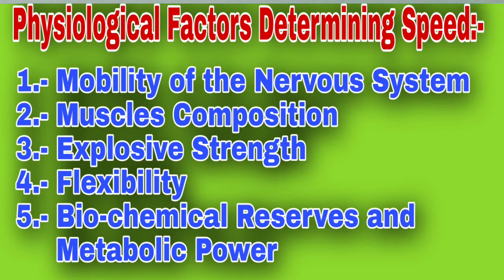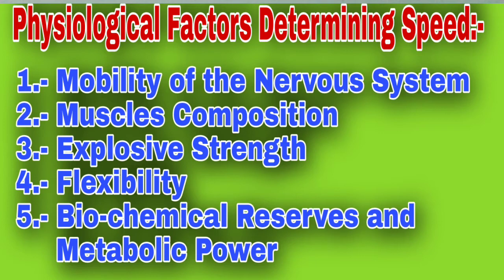Muscles with a higher percentage of fast twitch fibers contract with greater speed in comparison to muscles with a lower percentage of fast twitch fibers. In fact, the muscle composition is genetically determined and cannot be altered by training. Various muscles of the body have different percentages of fast twitch fibers, so different body parts have different speed performances.